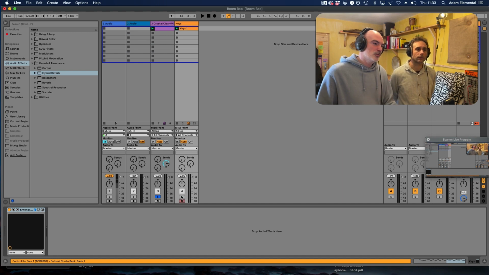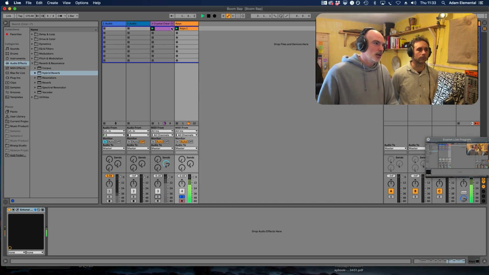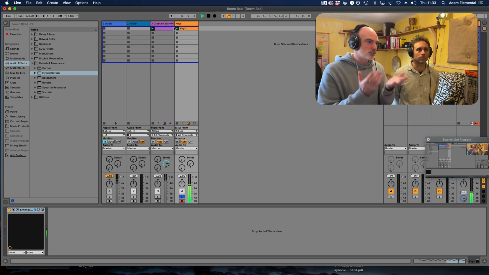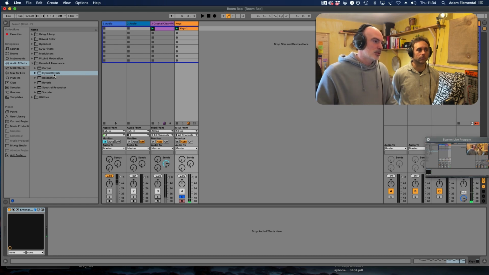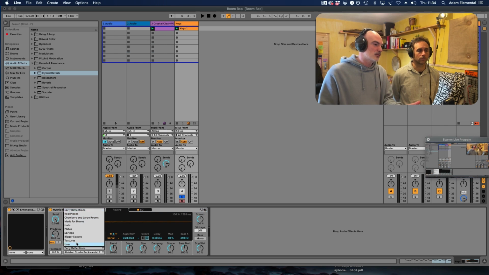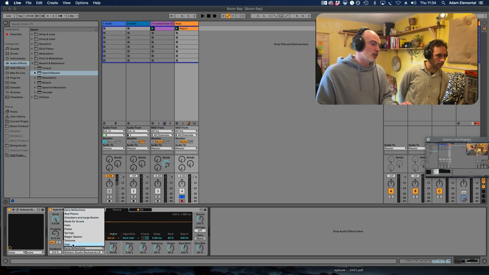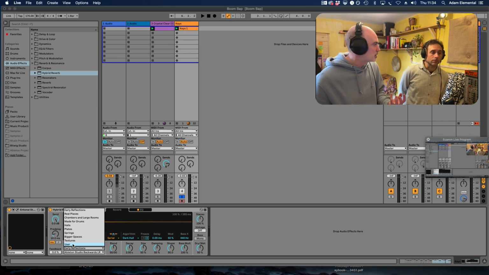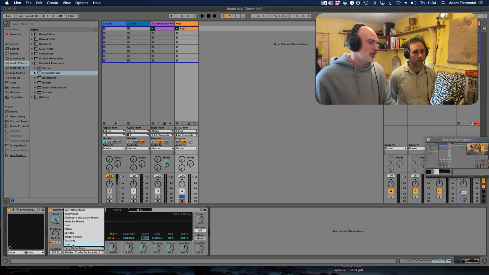But now we've got the sequence that we made with Tonal earlier. At the moment, the sound is cool, but it doesn't have any kind of movement, and it's kind of mono as well. So let's explore hybrid reverb. I'm just going to drag it directly next to Tonal. Ableton has created a selection of different reverb types that you can choose from. It also has a user section, which basically means that you can load in any impulse responses that you download from the internet or create yourself. So let's add a little bit of flavor to this.